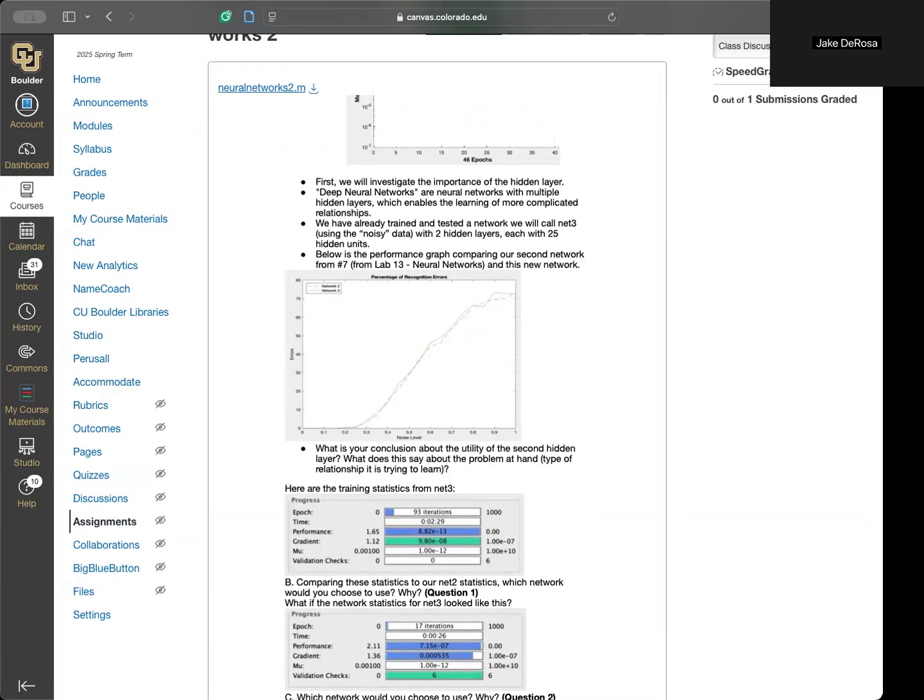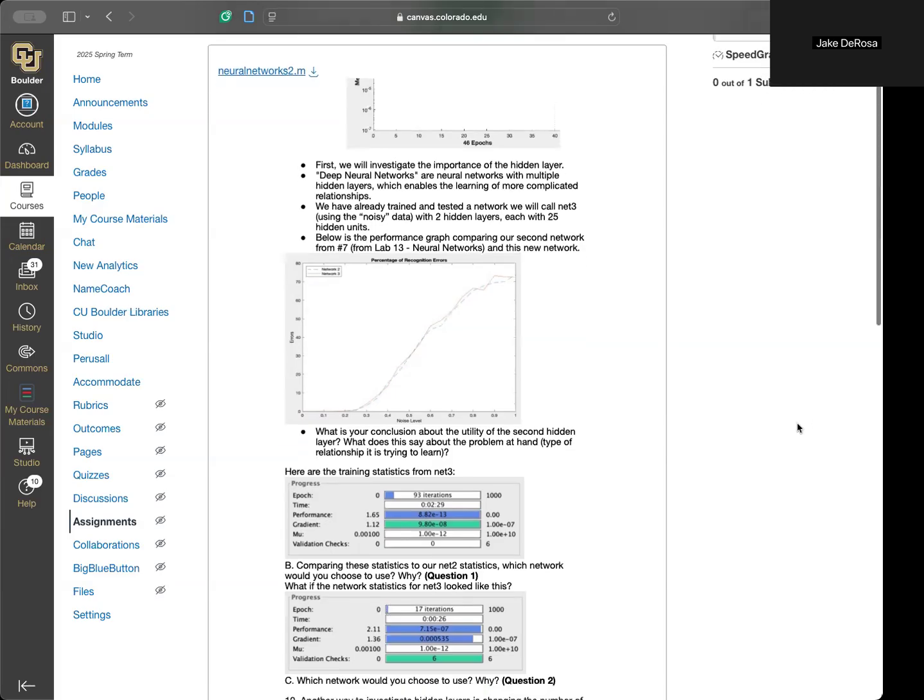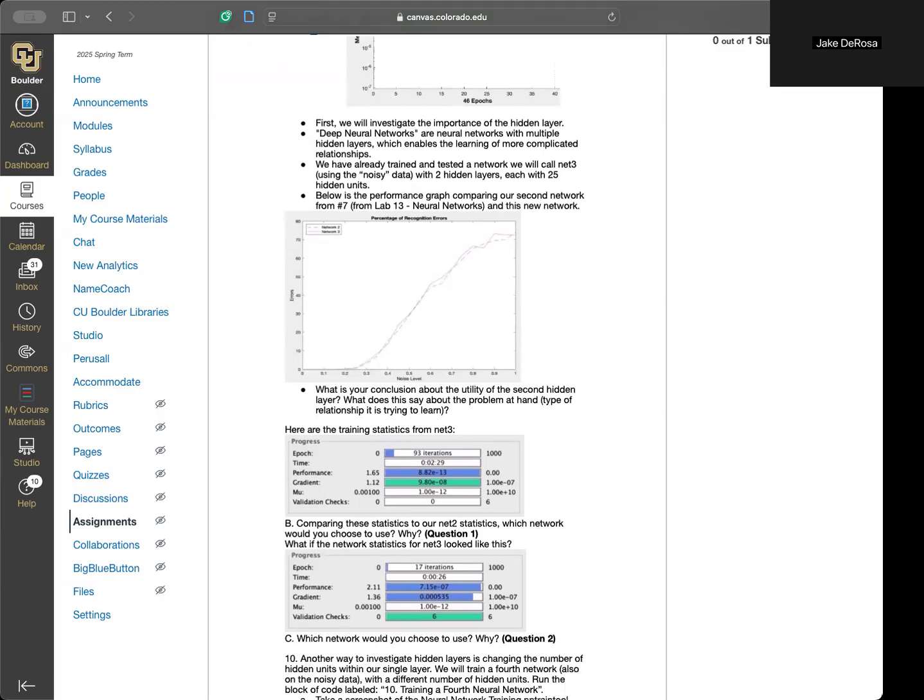And you're going to see the graph comparing the network training performance. And then you can look at the performance plot, which is going to show the mean squared error over the different iterations. And if net3 doesn't show a large improvement over net2, even with more layers, what might that say about the complexity of this task? A simple task like letter recognition may not actually benefit much from the depth because the patterns are relatively straightforward.